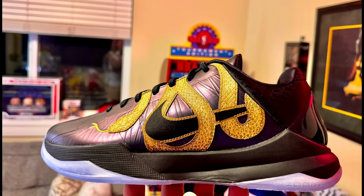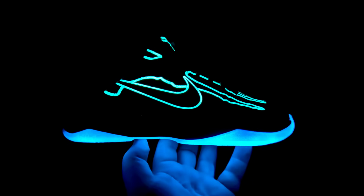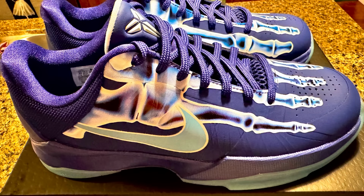Shout out Kobe. We're coming up, I can't believe it, on 5 years since he's passed. Just super tragic. And the fact that his whole team, the Mamba mentality, lives on, and they're finally, not counting this pair, releasing pairs that the general public can get. That just makes me feel so good for anyone that's a big Kobe fan, for anyone that's just a sneaker fan that likes the Kobes in general. I've actually hit on a couple for friends. I got the X-rays for the wife. So yeah, it's just super cool that these are now a lot more available and a lot more accessible.